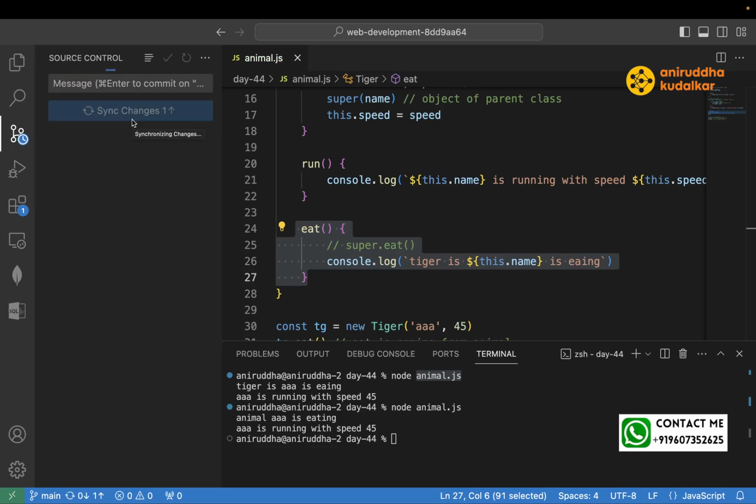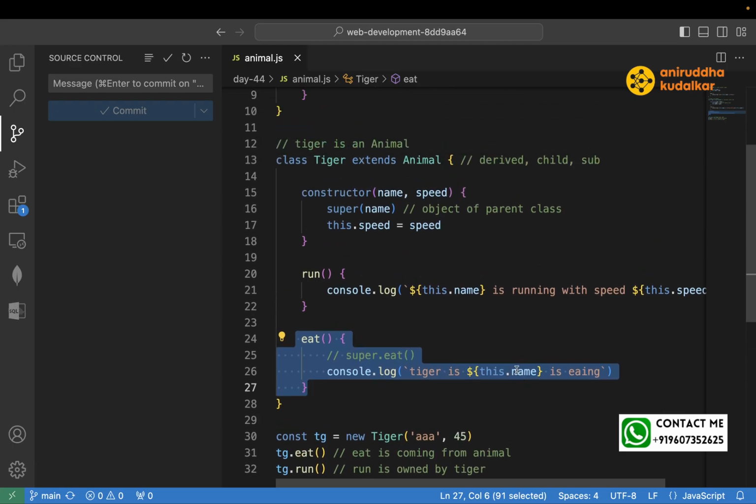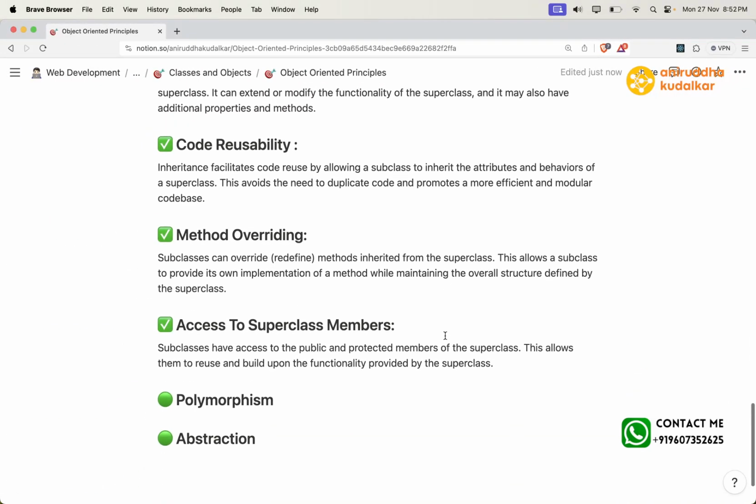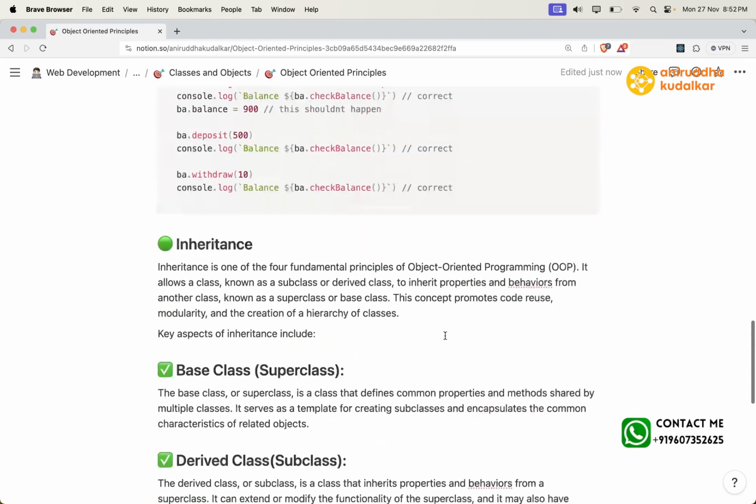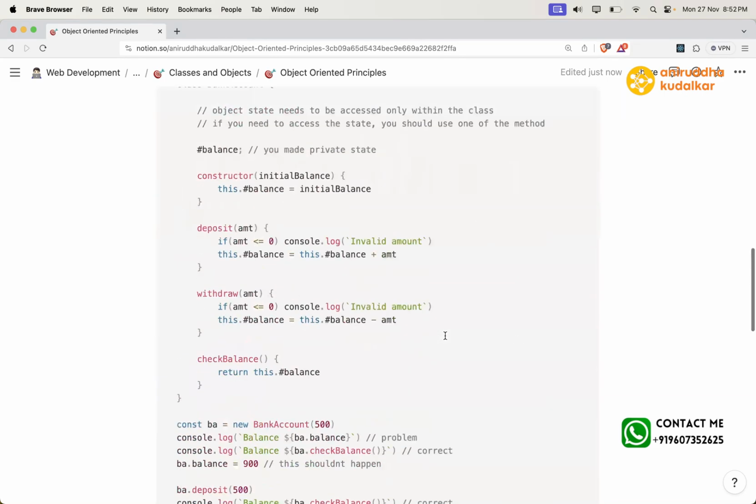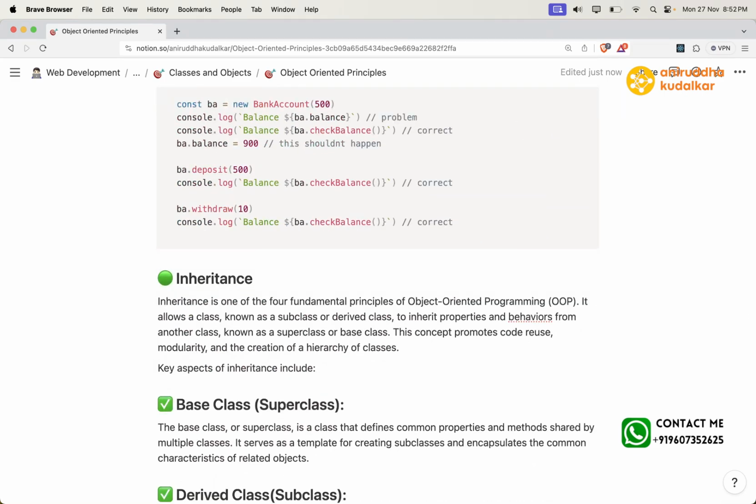Okay. Yes, sir. So here we have written the code related to inheritance, and this is the document. Any questions? Just go through the code and the document and let me know if you have any questions.